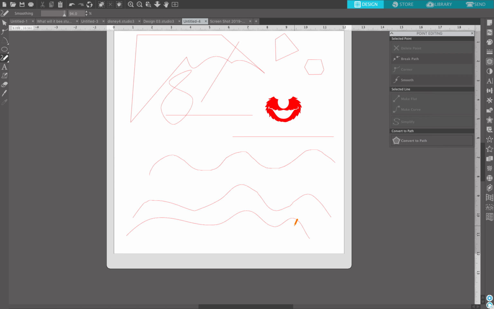So I could definitely make something using that versus the real riggedy rough line, which if I click on this and double click for node editing and go over here and hit simplify, it does help it smooth a little bit more. I think I can hit simplify one more time. Sometimes when you hit simplify, it adds, and then sometimes it just depends on what you're trying to do. So I just hit it again and again until I like it. That's a little bit better. See, it did work out a bunch of the bumps and ridges.